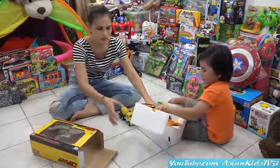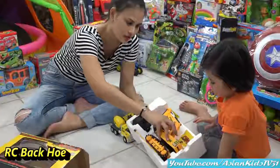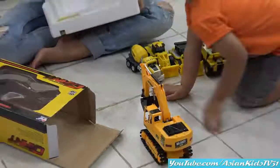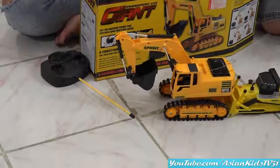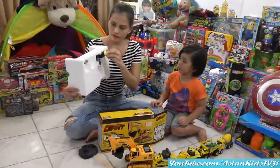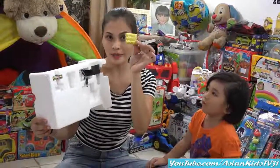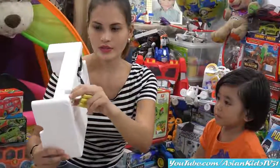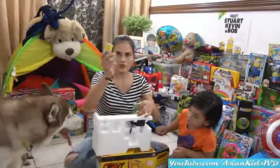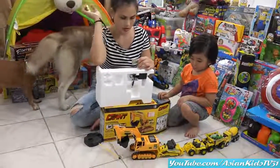Wow. A Tonka and a new remote control backhoe truck. Careful, it's a remote control. Nice. Look at that. We have a big backhoe, a giant one, remote control, and what's inside the box? It has a free charger and rechargeable batteries included. Wow. And this one too. Is it the remote control? Is it rechargeable batteries too? No, this one only. For the car. We've got a freebie for your toy, Garrett.